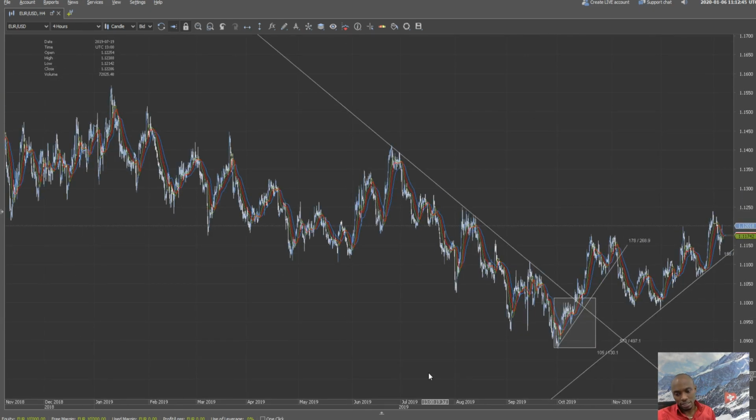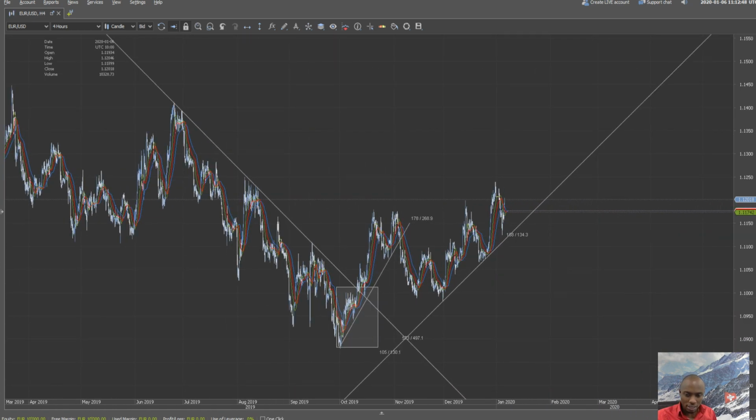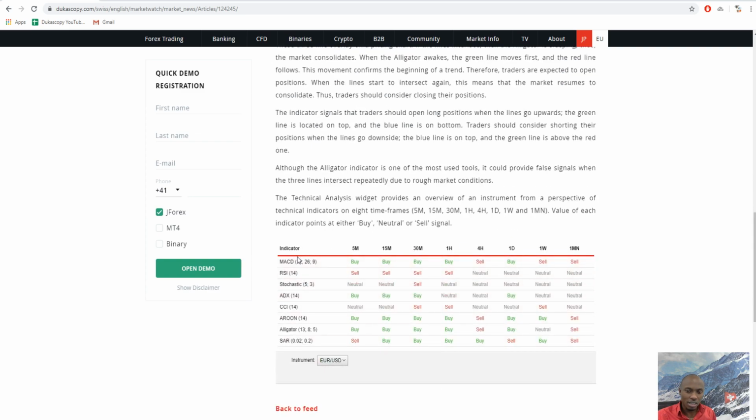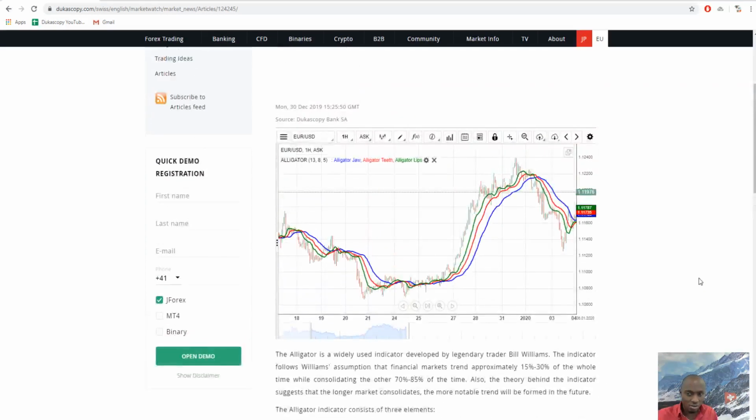So guys, this is the alligator indicator, and it's part of our articles where we are looking at indicators right now. We already talked about most of them, apart from the SAR, Aroon, CCI, and ADX. I think maybe the next one my colleague will be doing, because I'm not the one writing this article. My colleague is writing the article, because I'm always looking at the financial market, so I have a lot of ideas concerning this. So I do the webinar.